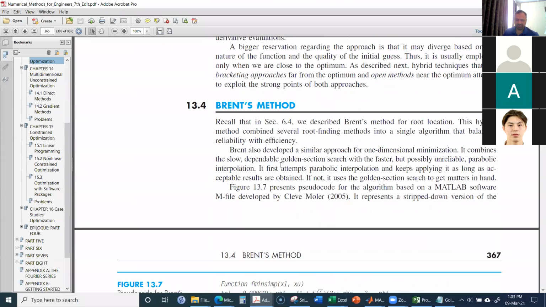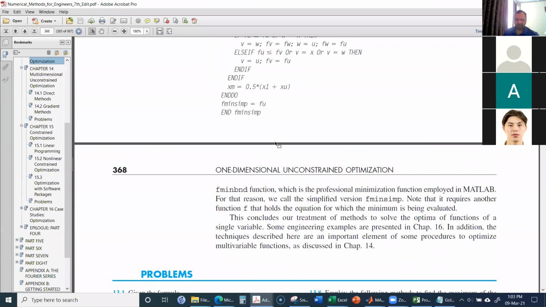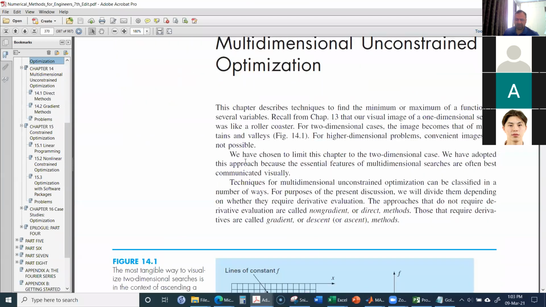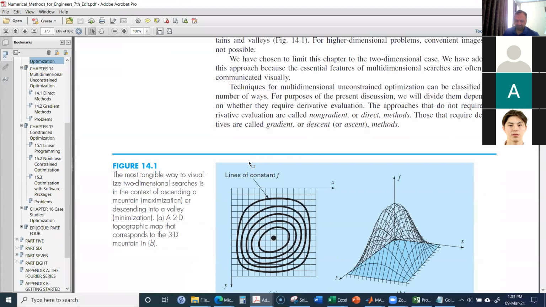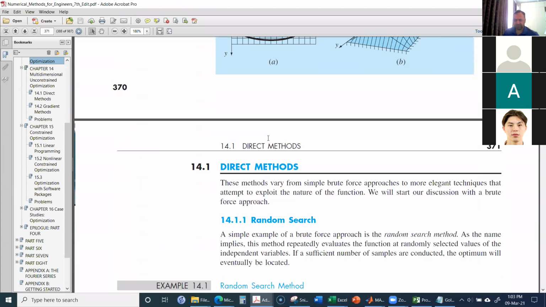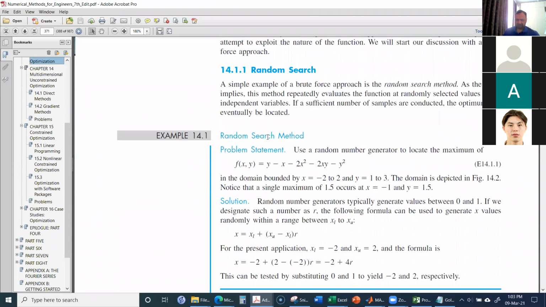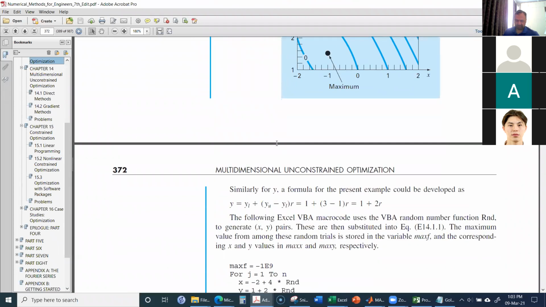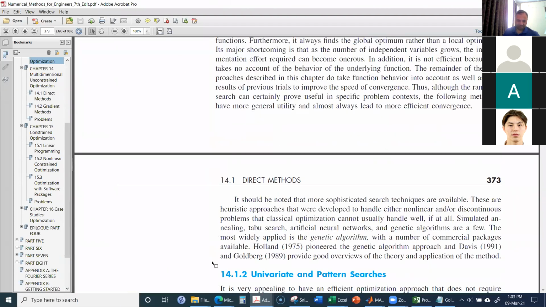For the multidimensional case, we did one example using Excel, and we also applied the fminsearch method in MATLAB.